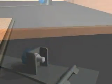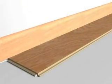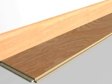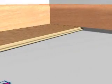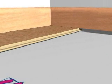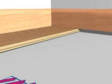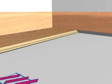Installation under baseboards and in tough spots. Unifix can be used to install flooring under pre-existing baseboards without having to remove the boards. It's easy, and because you spend less time down on the floor on your knees, Unifix is less taxing and wearing on the body. In addition, there is no refinishing the baseboards.